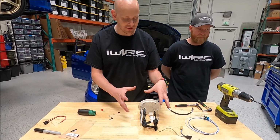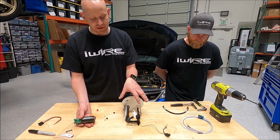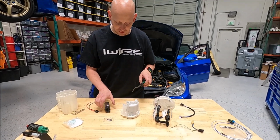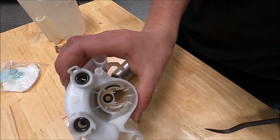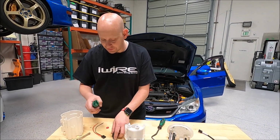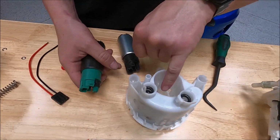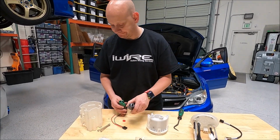What we're going to do with this specific one is we're going to put in the AEM 340 into the OEM hanger and basket. All right, now that we have separated the pump from the hanger and the basket, we have to pull out this old OEM O-ring. See that inside there? And we're going to replace it with a new one. The other important thing is that some OEM pumps have shims to help put pressure against the O-ring inside the basket. You want to switch that over to the new pump.